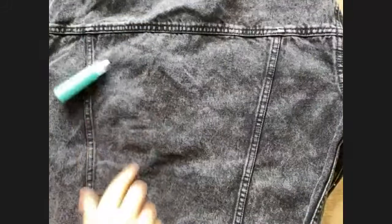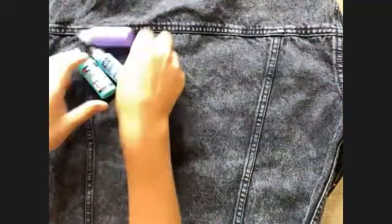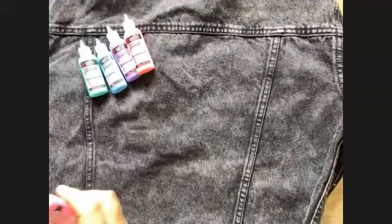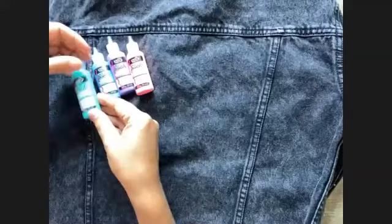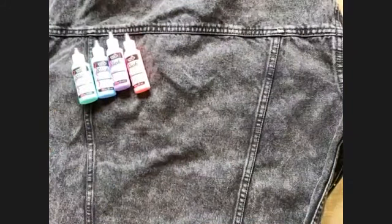I have this really, really easy technique for flowers. And I'm just going to pick all the prettiest colors. I'm feeling pastels lately, and I feel like everybody else is too. So let's do those colors. It's just personal preference. I'm really into these colors right now. What did I pick? Bright teal, neon blue, purple, neon pink. That's what I'm going to go for today.